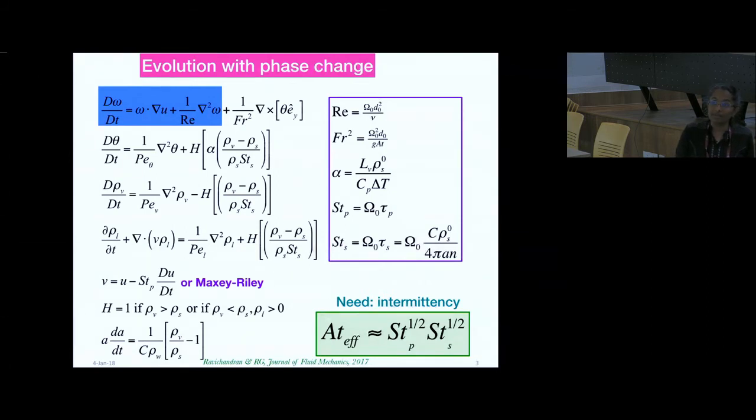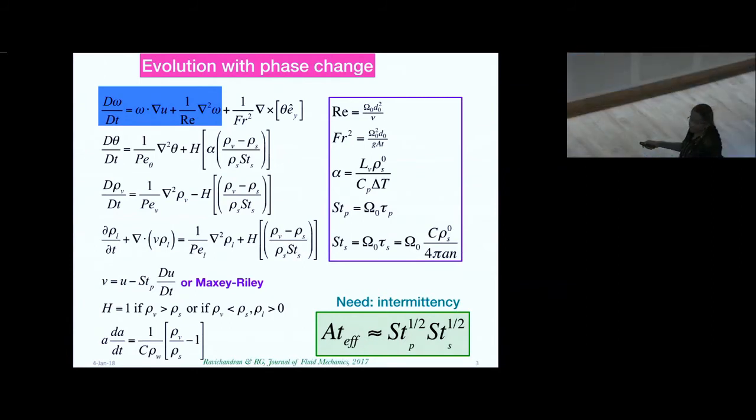We solve for the water vapor field. We solve for the liquid. You'll notice that we solve for the liquid slightly differently because it has inertia. So we have expanded this to first order in Stokes. And that is wrong inside vortices, where we're treating it as a field. So we can also solve the Maxey-Riley equations for individual droplets. So we do both of these depending on the situation. And so we have this quantity H which takes care of whether it's evaporation or condensation. The droplets are growing, which changes their Stokes number. So the droplets are growing slowly in time.